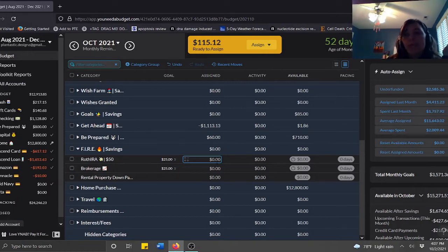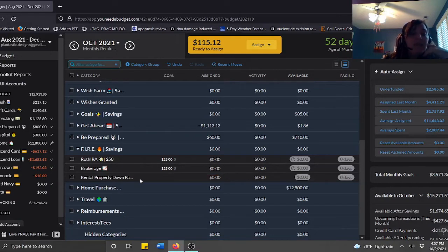Currently I have a 401k with work that I put money in, and I just do the match that the employer does. But I didn't know if I should open a Roth IRA in addition to that or just dump more money in the 401k. I'm not sure yet. I'm still doing research on that. So I want to start putting money aside for that. And then brokerage would be my TD Ameritrade account, but I might open a Fidelity account. I've heard really good things about them. And that would just be buying stocks and mutual funds to try and make some more money.